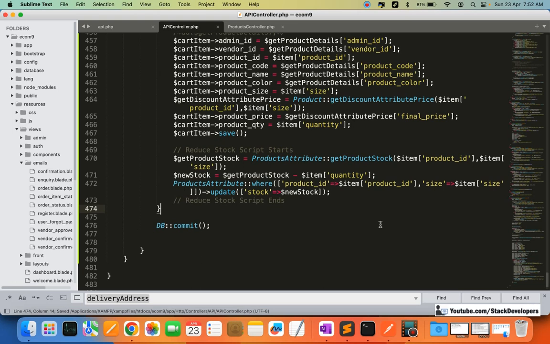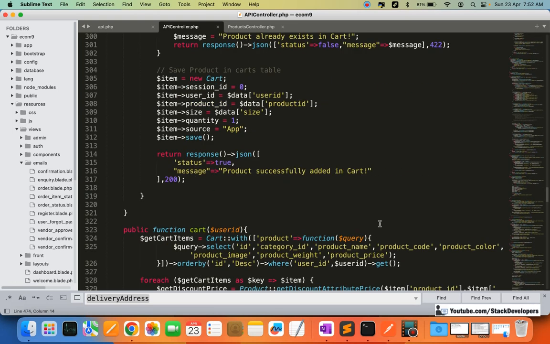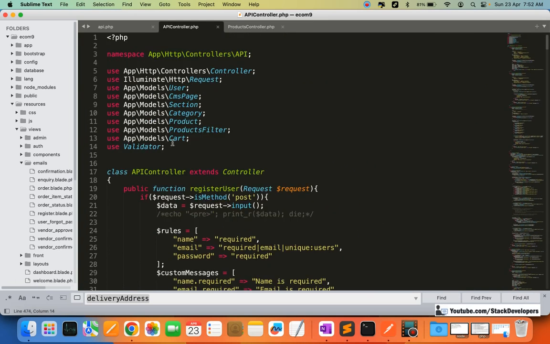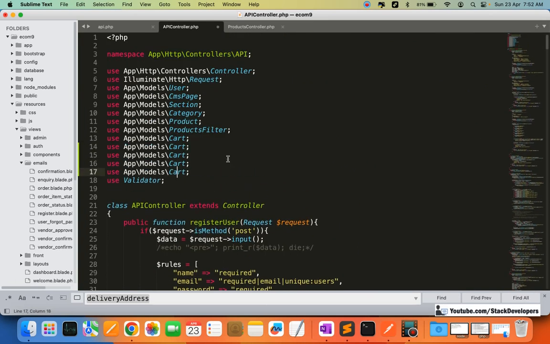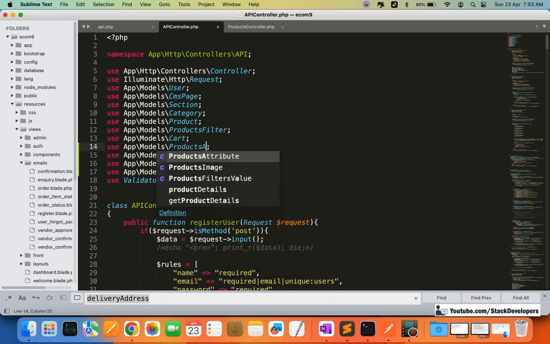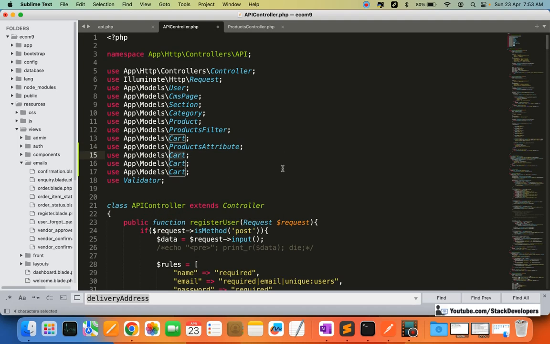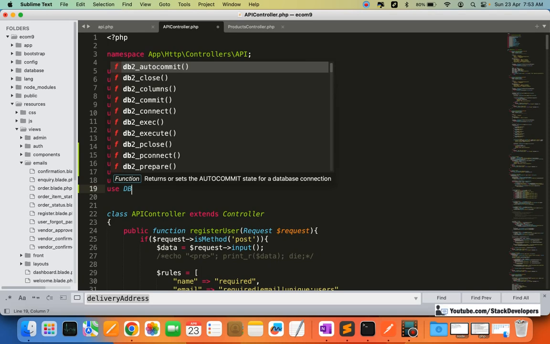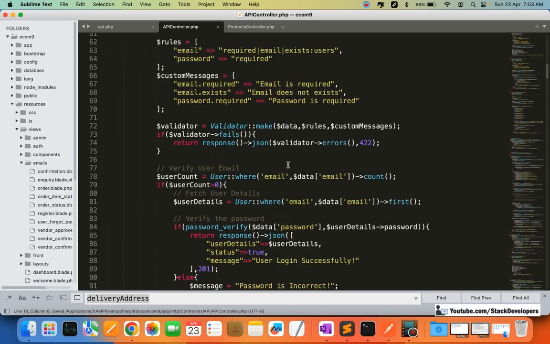Okay, so few of the things that we will add in our header. Here we are required to add few of the things like few models that we have added, products attribute. Okay, and shipping charge also in which we are getting the shipping charges of every country. Order also we are going to place the order, and also we are going to add the order items. Okay, order and order item, user model, and one also use db as well. Okay, so these are the header statements that we need to add.